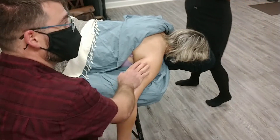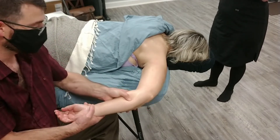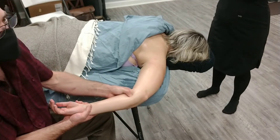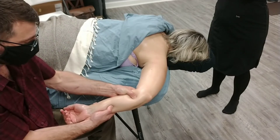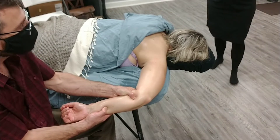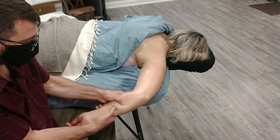That works in the forearm equally as well. So I may come up near the medial epicondyle and try to find a point that's tight — body workers know those well — and then come down along the flexor digitorum superficialis and feel for a taut point, gentle pressure, and separating those two spots just like that.